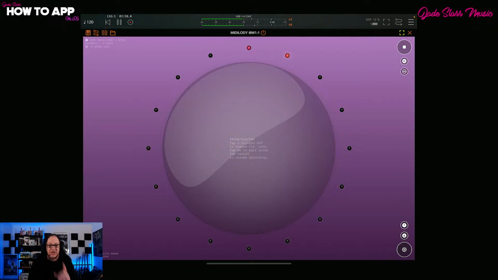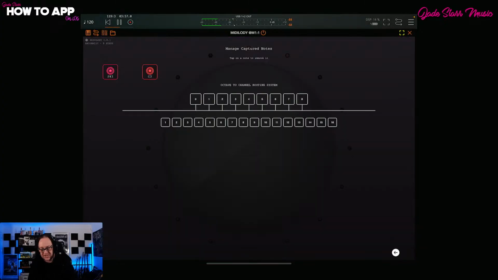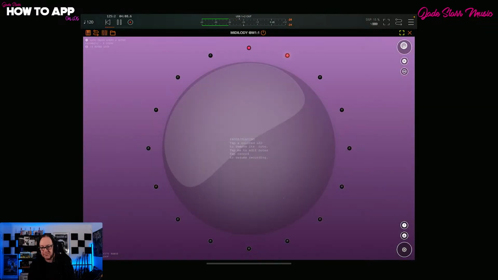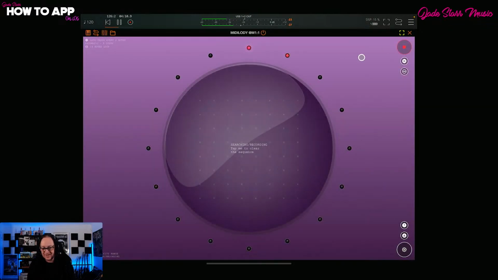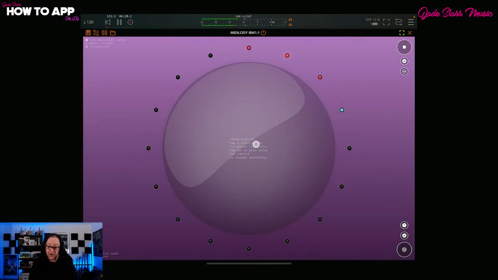So this gives you the opportunity to come in here and say, you know what? I'm going to tap on this. I don't like this note. I'd rather remove that C. So you can come in and do that, remove it if you want, back out. And then if you're happy with these 2 notes, all right, let's hit record again. And it's going to continue searching for 2 more notes and then it'll stop. All right, so you can see it's searching, searching. We've got our 2 notes and we're back to stop.